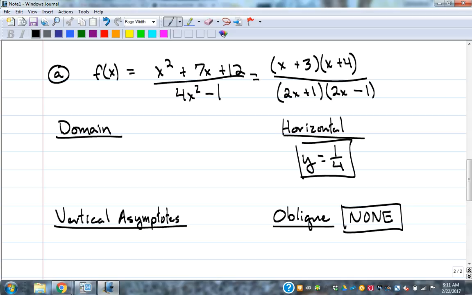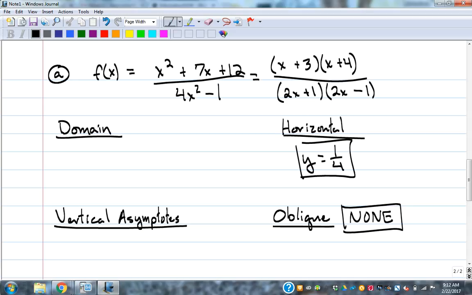The reason you want to factor it is you want to see if it will simplify. Are there any factors that would cancel out? No, none of the factors would cancel out. In order to cancel out, they have to match exactly the same on top and bottom. They don't match on this one. The factored form, though, helps us to find the domain.